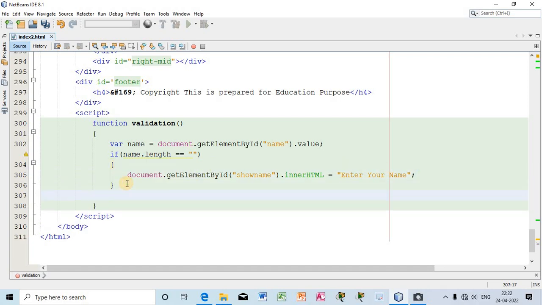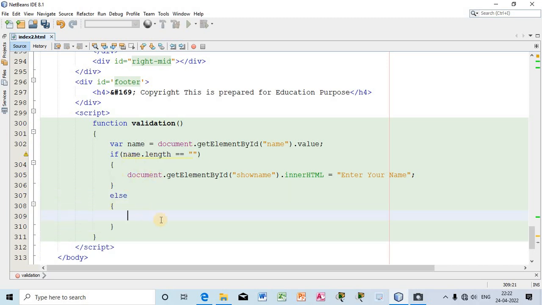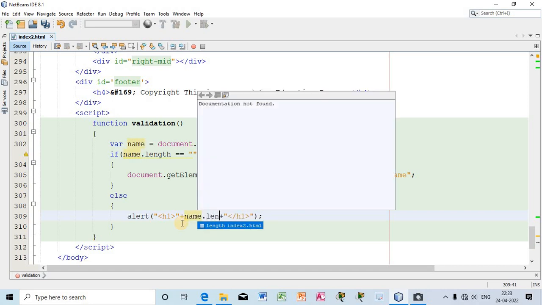If you write something as a user, then I will show in an alert box the length, name dot length.